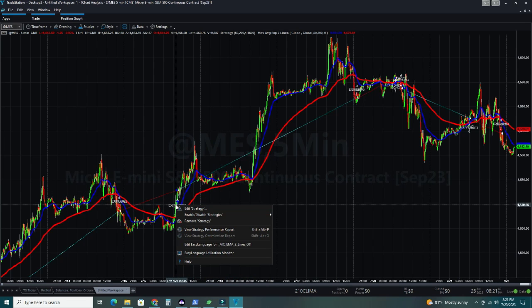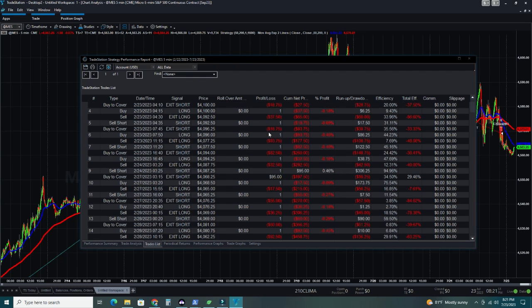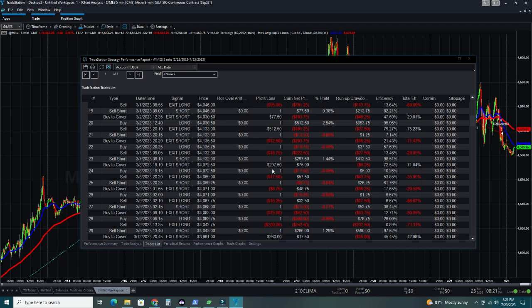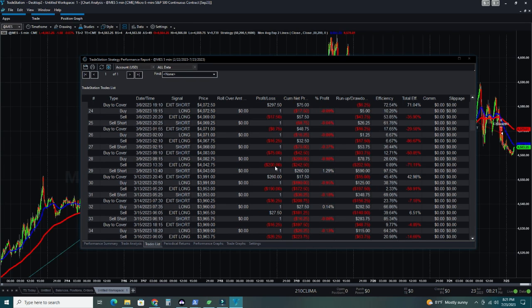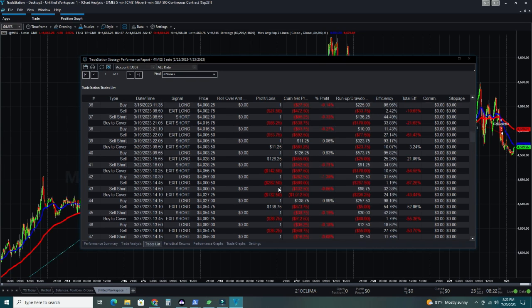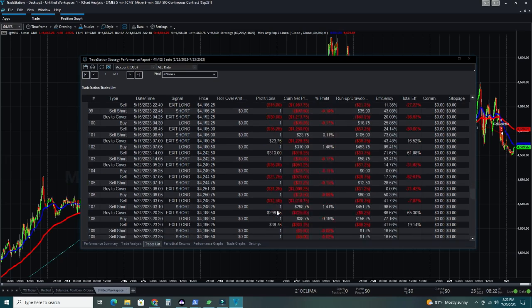Now, something else that we want to do on this type of strategies, we want to look at the strategy performance report and analyze all the trades, right? All the trades, and look for how big did we lose. Okay, let's take a look at just one mini contract. What we make here is 107 in one trade, 200 in one trade, here another one, 221, 282. That's kind of the biggest there I can see. All right, 207. Those are kind of the biggest.